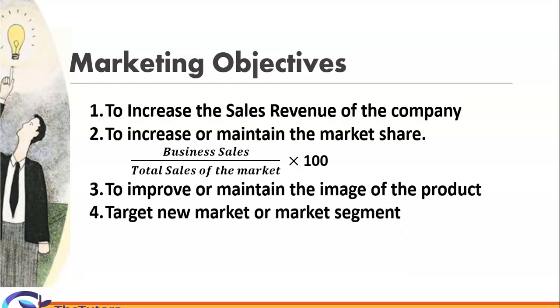Target a new market or market segment. They have to see what kind of new requirements are coming up in the market. Then they have to produce those things accordingly. For example, a water bottle is available at 500 ml in the market, but parents or adults feel there should be a smaller bottle of maybe 250 ml, because kids generally need smaller bottles they can take to school and elsewhere, even smaller, 150 ml, like that.